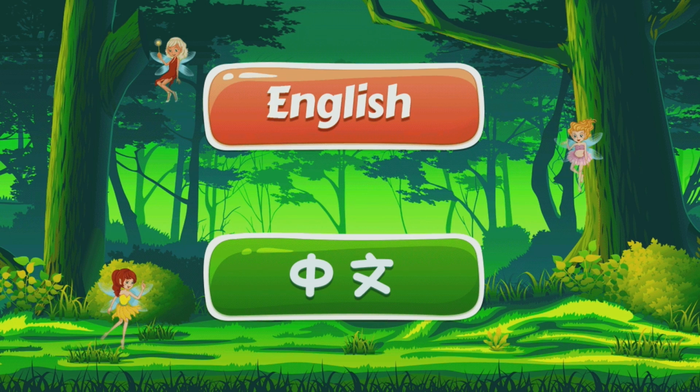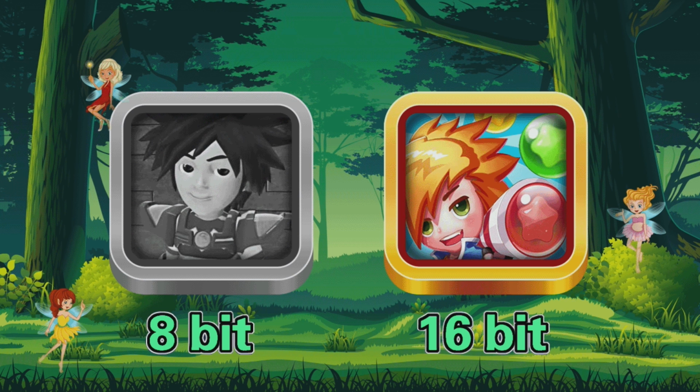Alright, let's hook it up and let's see what we're going to get. Powering on the system, this is what we get. We have of course the language option. Every time you reset it, you're going to get it. And with reset, I mean the hard reset on the system itself.